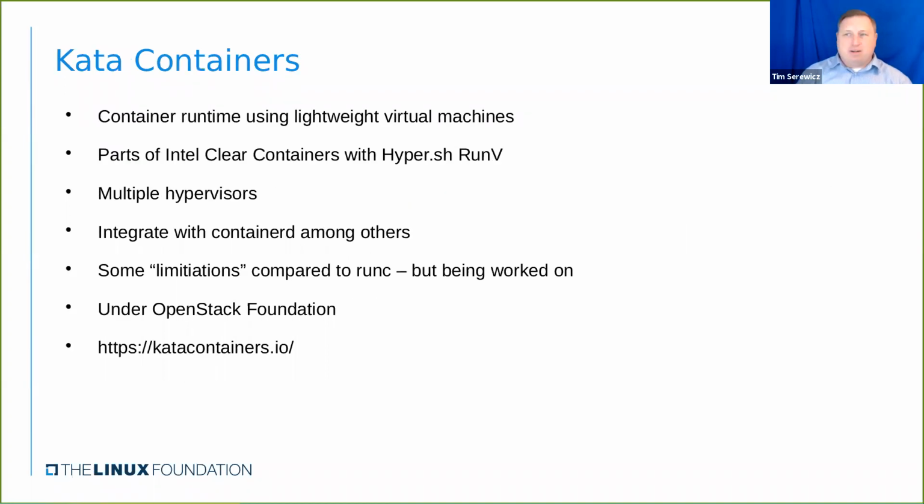Kata, or I've heard some people say Kacha, I don't know. I think it's just Kata. If I'm misunderstanding it, I apologize. But this was pioneered or pushed a lot by Intel. It's an open source tool under the OpenStack Foundation, so that's a different organization. CRI-O is under CNCF. Kata is under OpenStack. There's a URL there for Kata Containers that you can look at. It's, again, mature. If the various engines we're talking about are 19-year-olds, I would say Kata is like a 16-year-old.